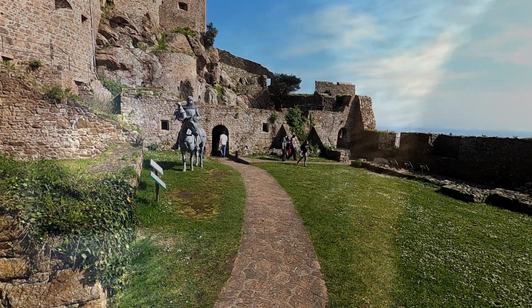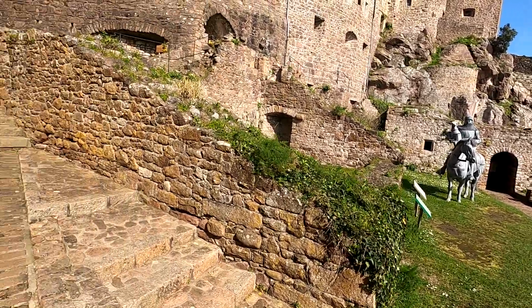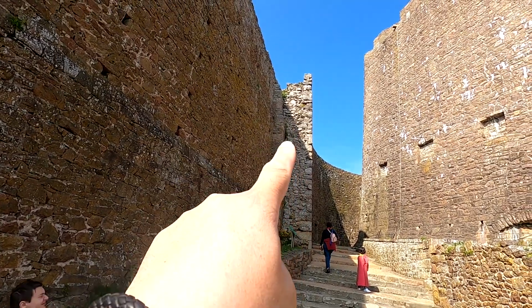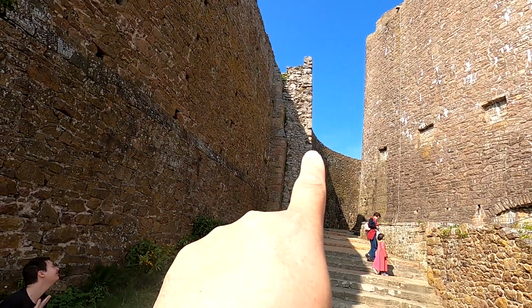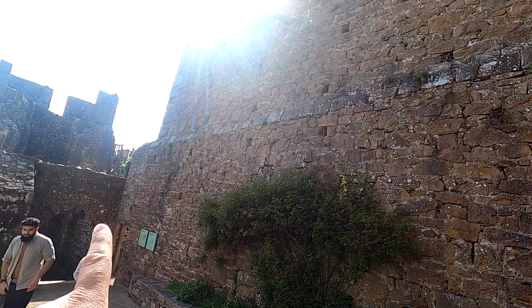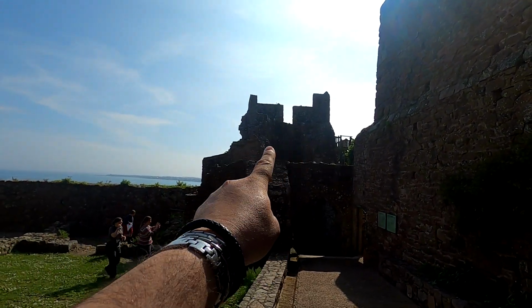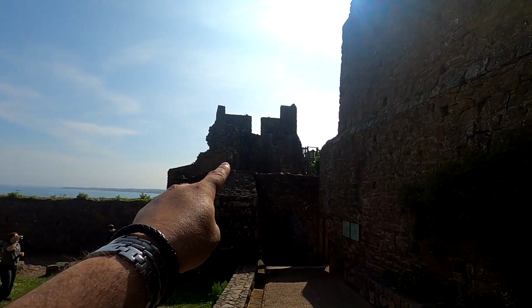That's hidden. So as you can see, we've met back up with Blaize and Charlotte. We're now going to go up there. But before we do, I'd just like to point your attention to this wall here. That's the original western wall. You can see where part of it has been knocked down, but that used to go all the way along here, through St George's Gate and all the way across into that garden I showed you before. And the bit you can see up here, I don't know whether the sun's messing with my GoPro or not, that is the remnants of the old tower that used to be there.